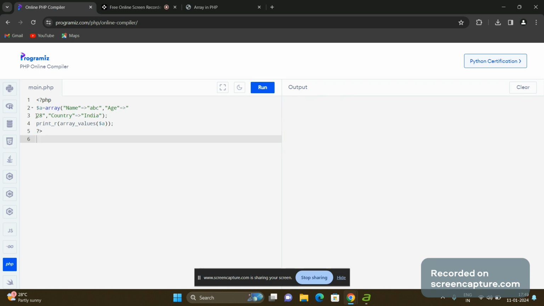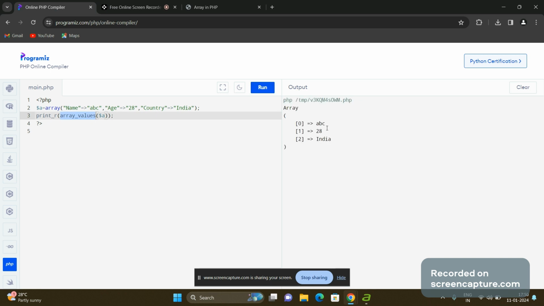So how can that be done? Array underscore values, name of the array. We have a key value pair and we want to print array underscore values. So we are getting the values ABC, 28 and India.